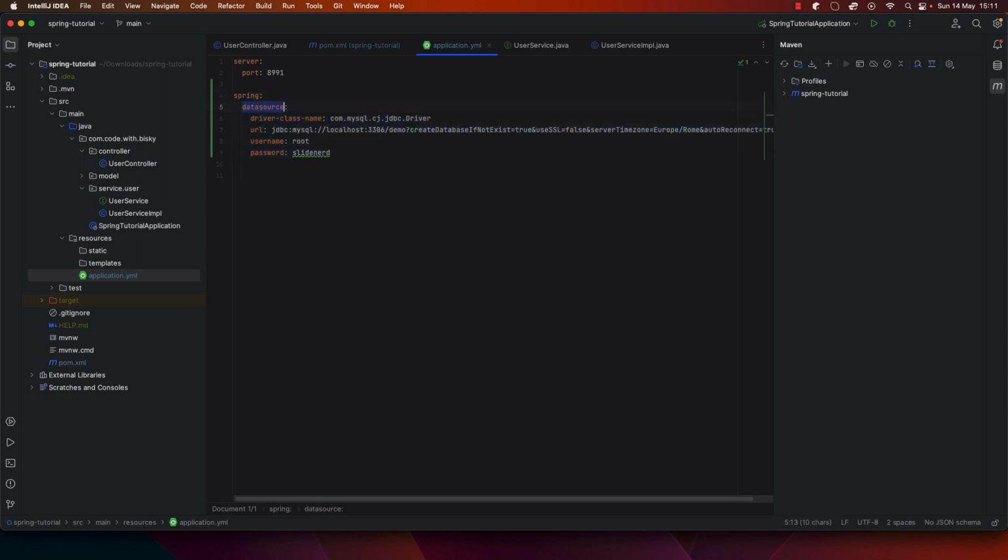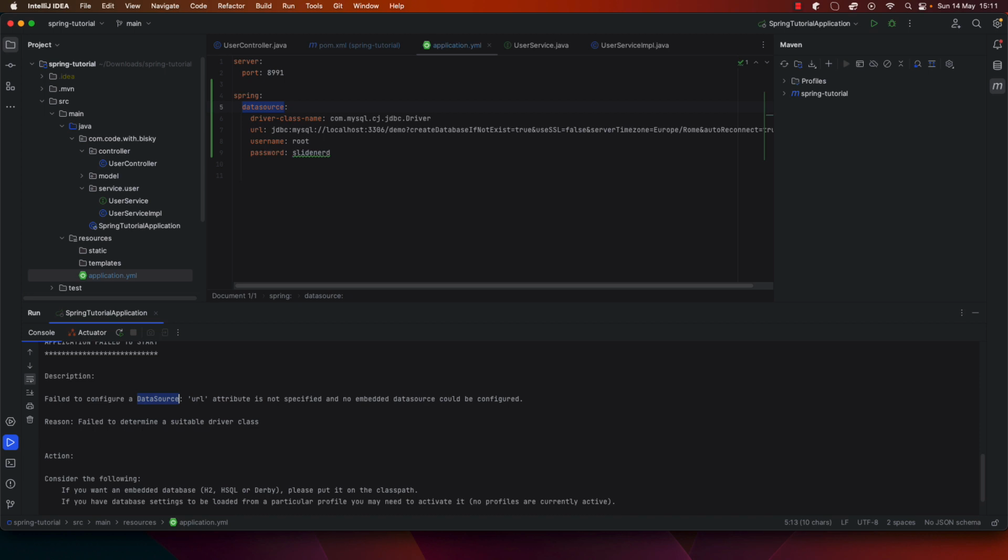This is the data source, and as you can see, it failed to run because of the data source. It was searching for this attribute, which is Spring data source. In data source, we have driver class name, which is the MySql driver. If it's a Postgres driver, you add the class name for Postgres, and we have a URL with which you connect to the database.